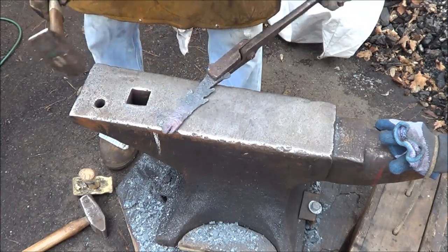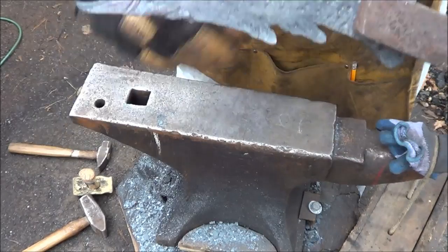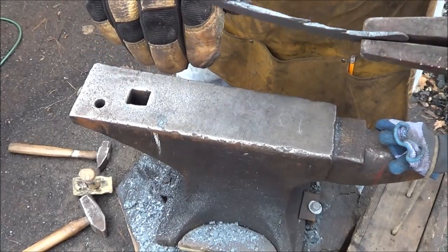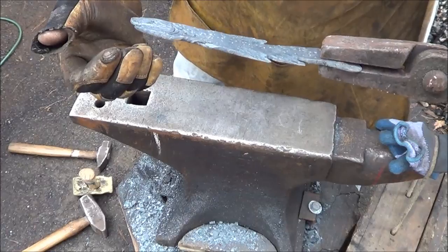I like that, huh? See that 3D effect on that fin? I don't know if you can see it or not. I like it. Looks good. I don't think it broke anything. It looks like it's laid over on the top, so that's cool.